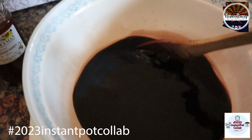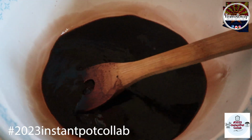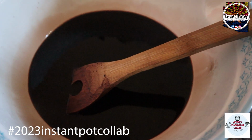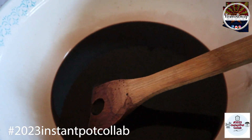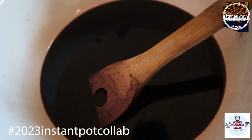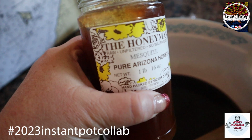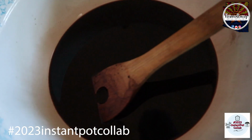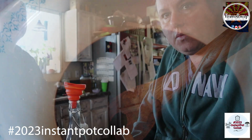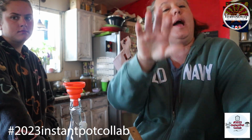So we've got all of the juice from our Instapot out and we strained all of the chunks, all the berries and the cinnamon and ginger. Now, if you don't have your own cinnamon and ginger sticks or fresh ginger, you can use powdered. Now, my honey has crystallized. This is some local honey that I get. So I'm gonna go ahead and put it in, even though this has not hit room temperature yet, to try and melt down my honey just a little. Okay, so we've got all of our honey stirred in here now.